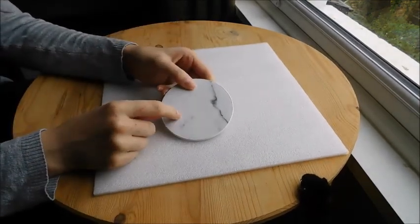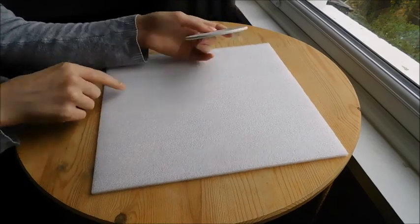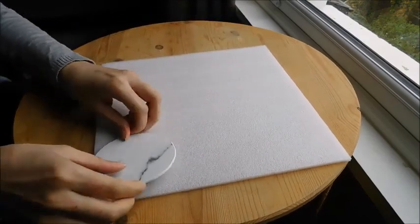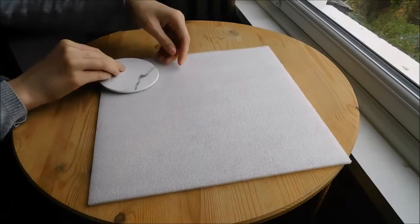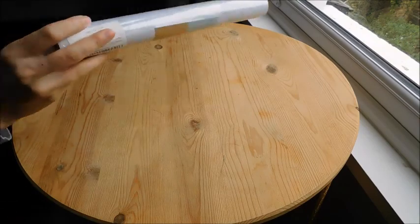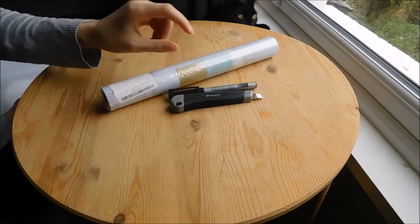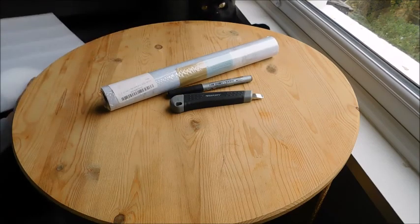So I already have these that are quite similar to what I'm gonna do. I'm gonna try to create 9 square ones out of this, but let's see how it goes. What you're gonna need, obviously, is contact paper, cutters. I'm also gonna use a permanent marker for one or two things that I have ideas for.